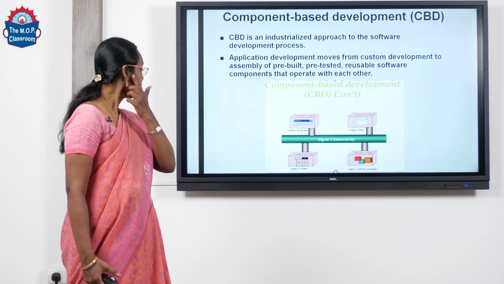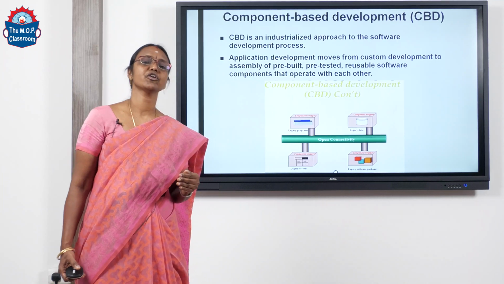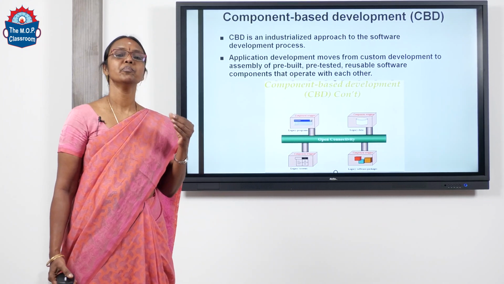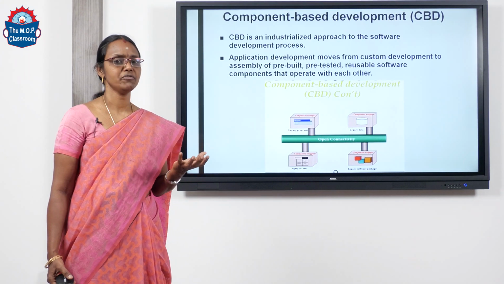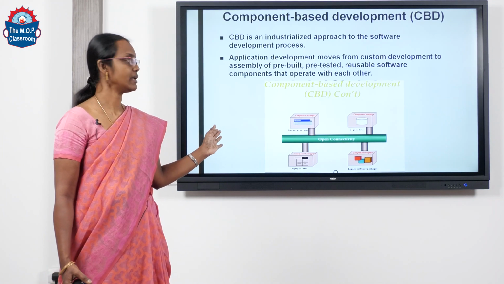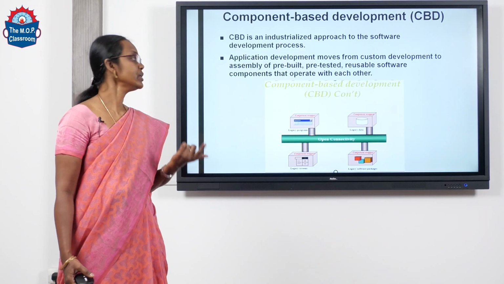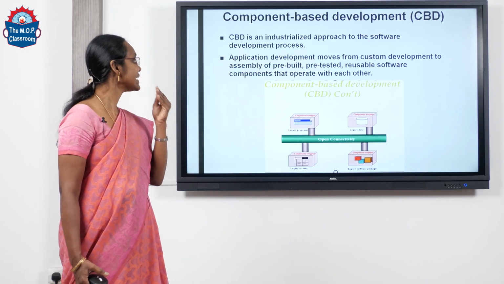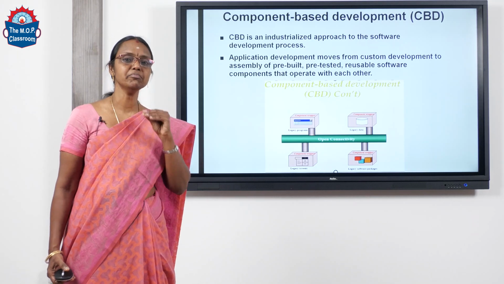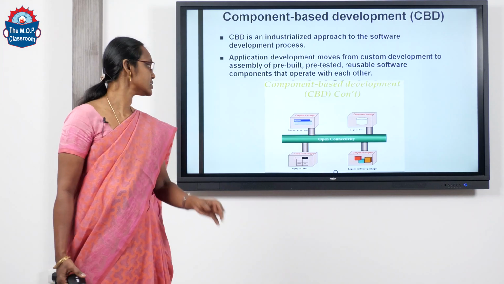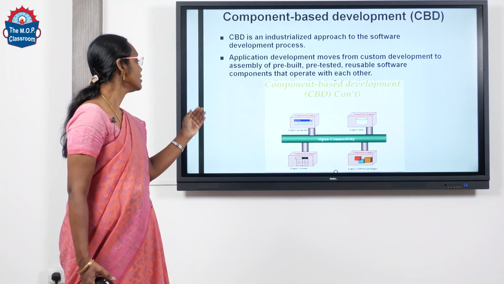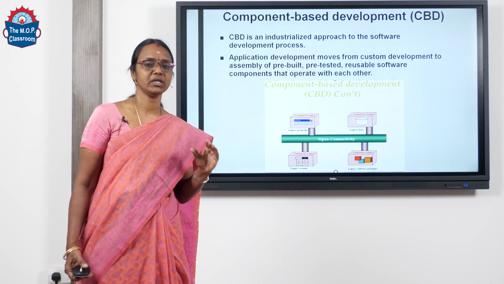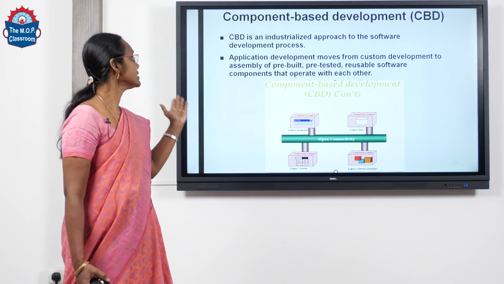Component-based development is another approach for object-oriented software development where you have an industrialized approach. Industries which require component-based software have this approach to software development, which is nothing but CBD, component-based development. It is an approach to software development where you focus on custom development assembly of pre-built software components. They are called legacy programs, legacy screens, legacy software packages which are available as an open connectivity which can be built as a component-based development.